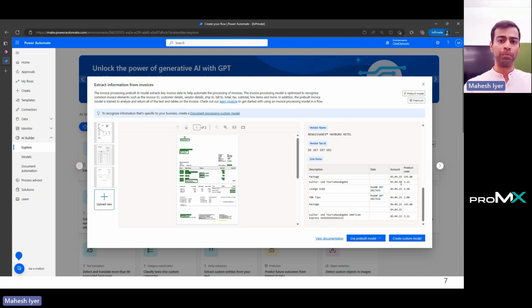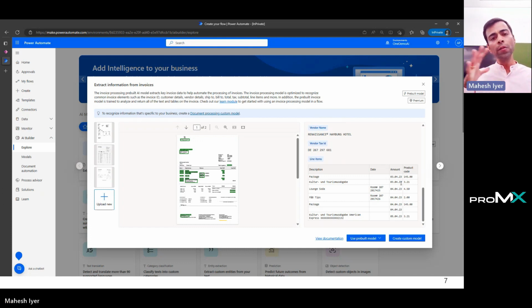And it has also been able to itemize the items on my bill, what are the things that I spent this money on. So prior to this, and that's why I said the era of AI is really here, all of this would be possible only in the hands of a select few. If now a user is going into Power Automate and trying this, everyone can do this. Literally, I had no experience before coming into this call on how to use Power Automate. I just described what I want, right?